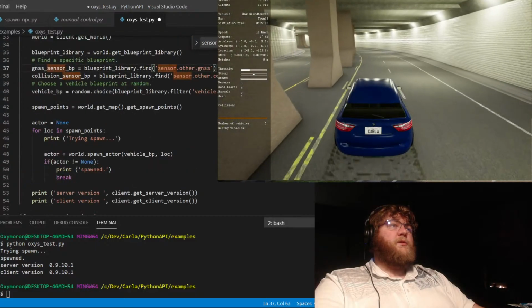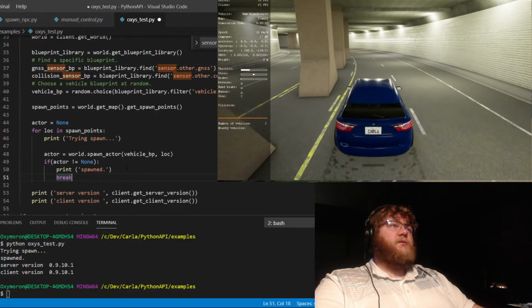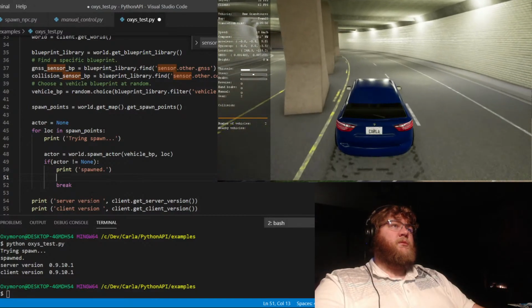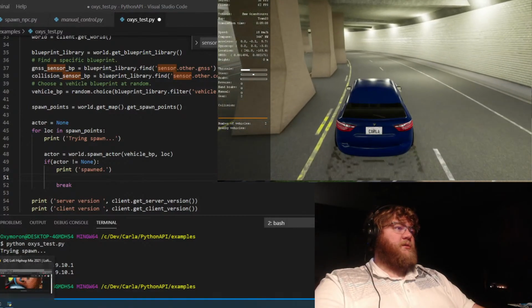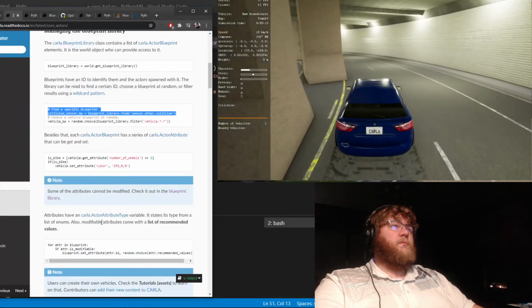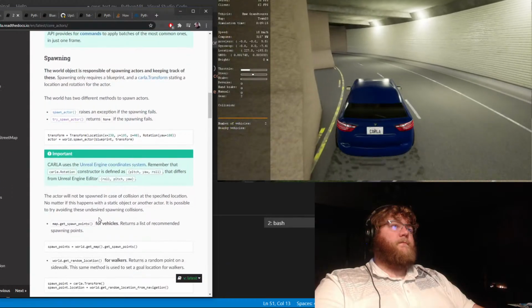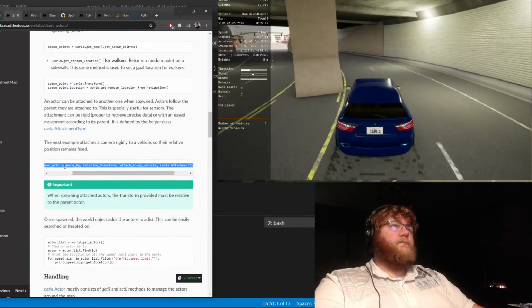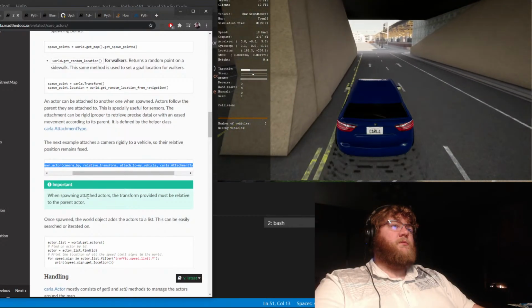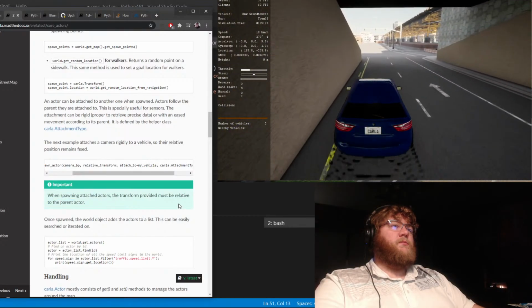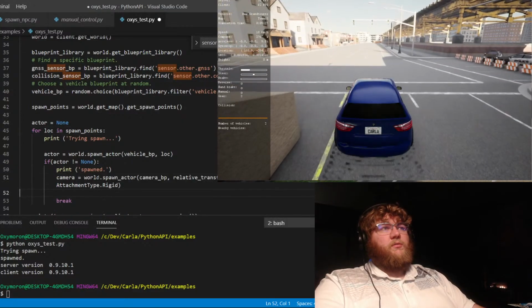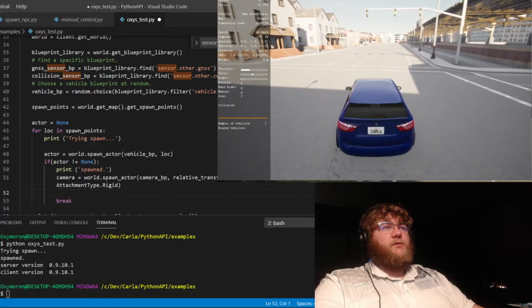Okay, so now that we have our blueprint, now I want to add our actor. So camera world dot spawn actor.